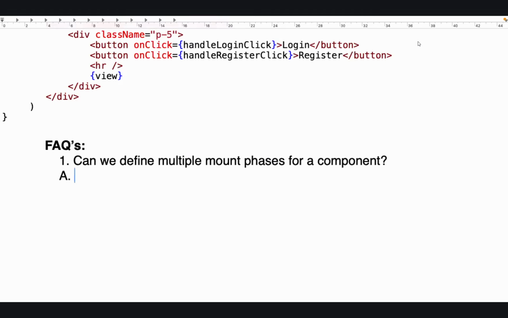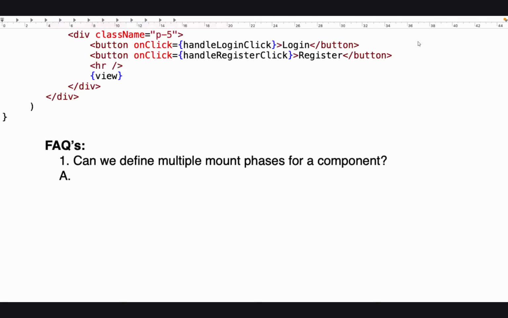Another way of asking the same question: can you write multiple useEffects in a component? You have one useEffect. Can we have multiple useEffects?